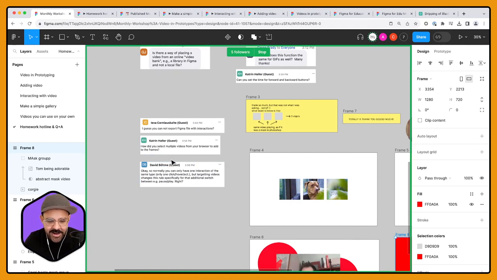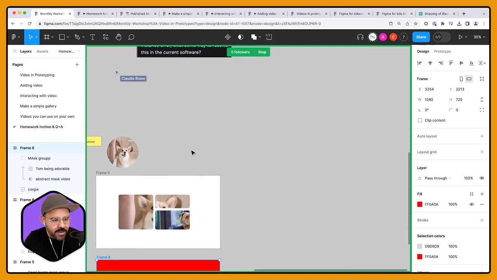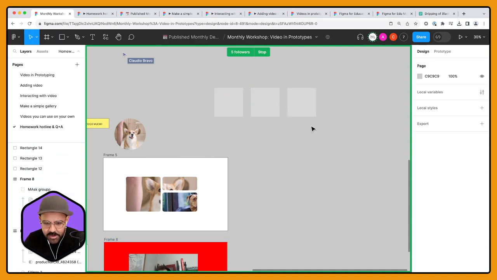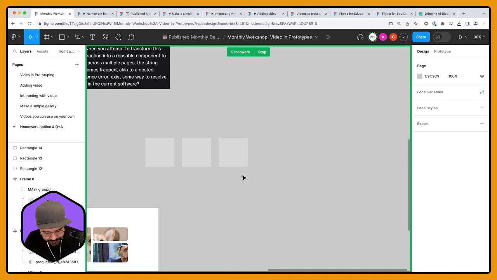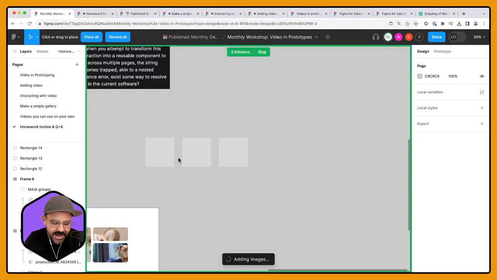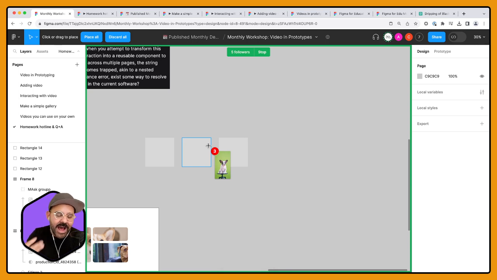All right. How do you select multiple videos from your browser to add to the frames? So when you have multiple shapes and you want to add multiple videos, Command Shift K. Now, right now, y'all can't see my file browser, but in my file browser, I can hit the Command key, Control key if you're on Windows, to select multiple files. So I'm selecting 1, 2, 3. I'm able to then open that up, and that's how I've gotten those three files.